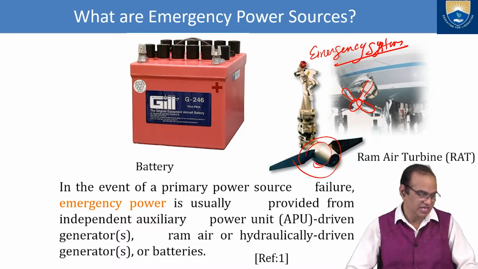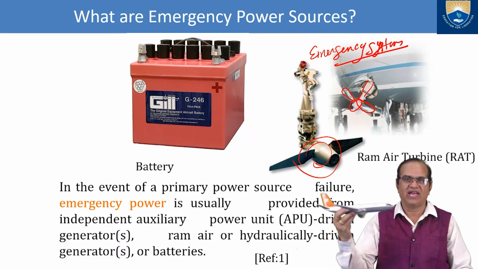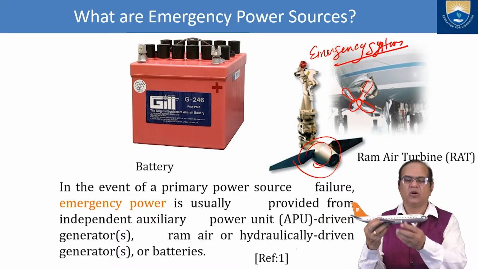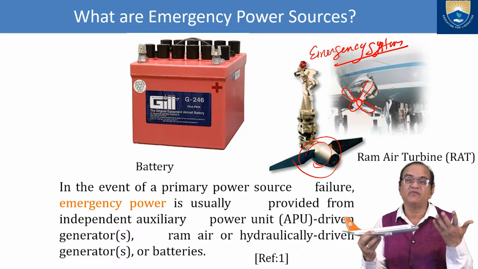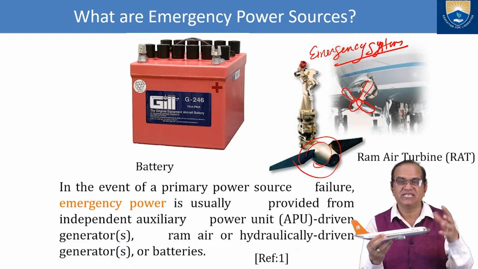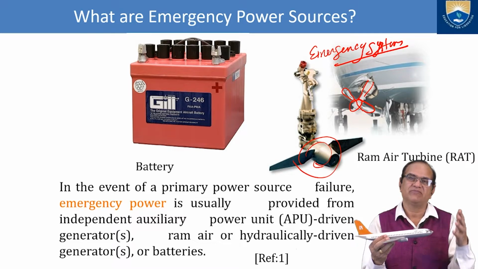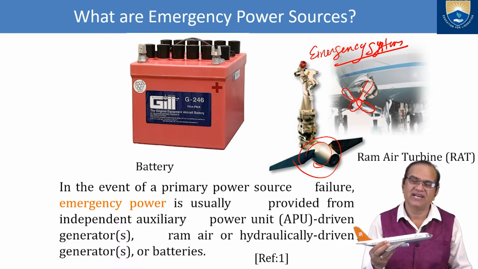system. If you see here the location of this, this is the aircraft. It is flying like this. All of a sudden, both engines fail. But even though the engines have failed, we have to land. The landing gear has to open. Our emergency navigation system, communication system, all electrical systems have to work. From where will they get the supply?